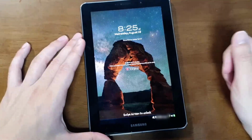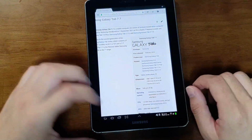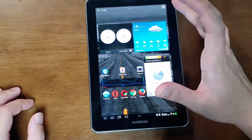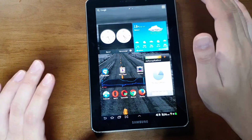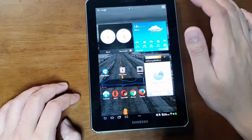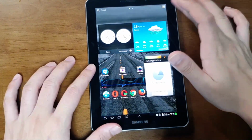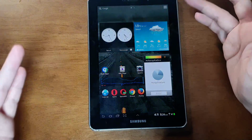When you turn on the power, there's a lock screen, and you simply swipe to unlock to enter the home screen. When Samsung's phones originally shipped with Gingerbread and were upgraded to Ice Cream Sandwich, they didn't upgrade the TouchWiz version. But thankfully for the tablet, from Honeycomb to Ice Cream Sandwich, they upgraded the TouchWiz UI as well, from 4.0 to 5.0. Especially for the Korean model, it is not able to upgrade to 4.1 Jelly Bean. So if they hadn't upgraded TouchWiz to 5.0 in Ice Cream Sandwich, it would be even sadder than right now.